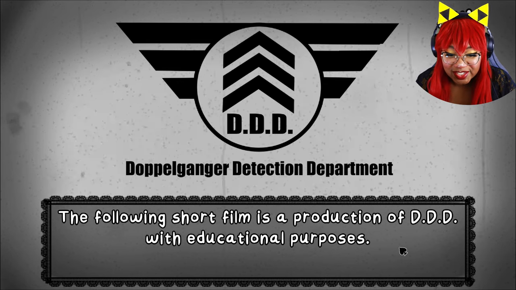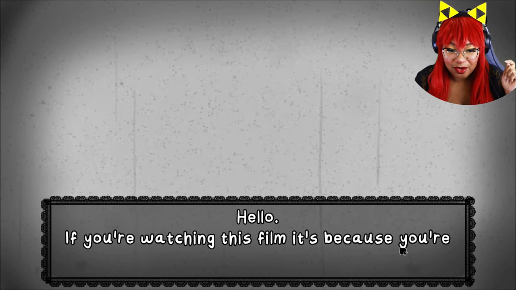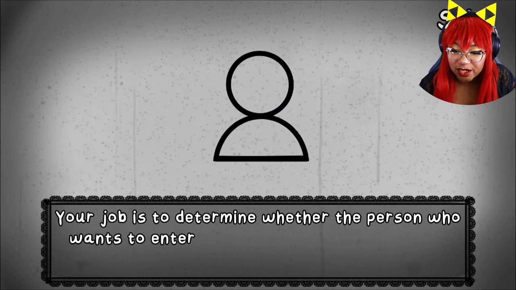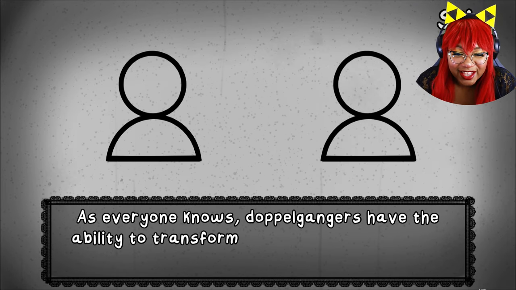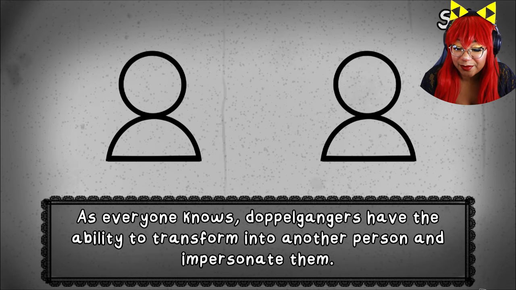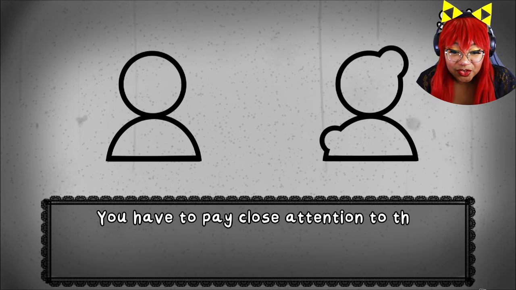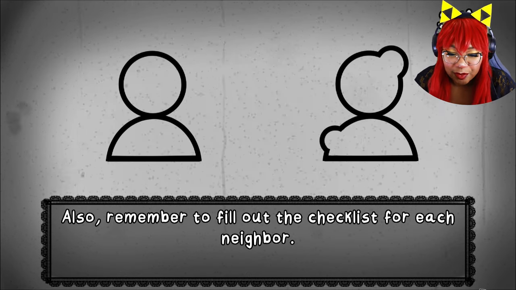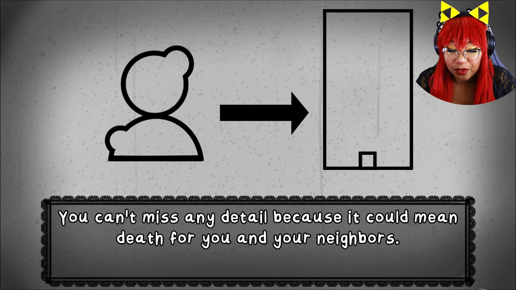The following short film is a production of DDD with educational purposes. Doppelganger Detection Department. Hello, if you're watching this film, it's because you're the new doorman in your building. Your job is to determine whether the person who wants to enter the building is a doppelganger. As everyone knows, doppelgangers have the ability to transform into another person and impersonate them. But some are not too good at it and could generate imperfections. You have to pay close attention to the appearance of your neighbors. Also, remember to fill out the checklist for each neighbor. You can't miss any detail because it could mean death for you and your neighbor.